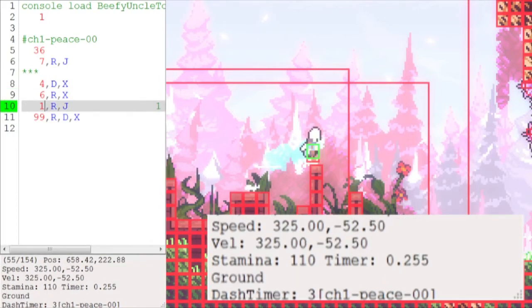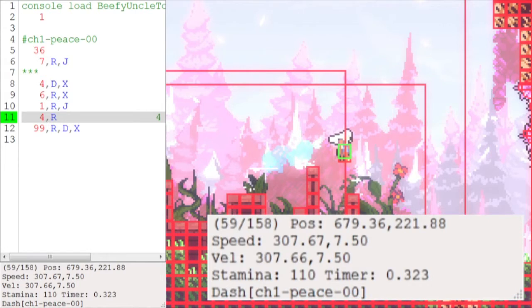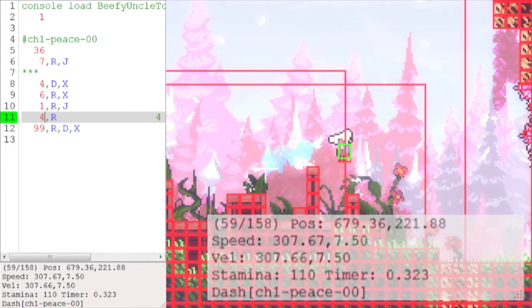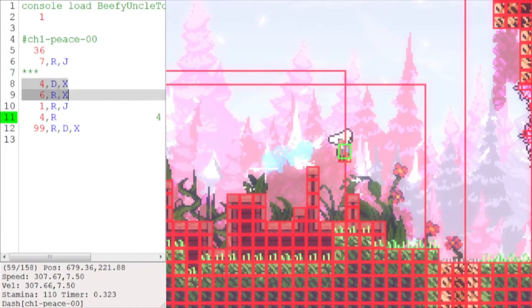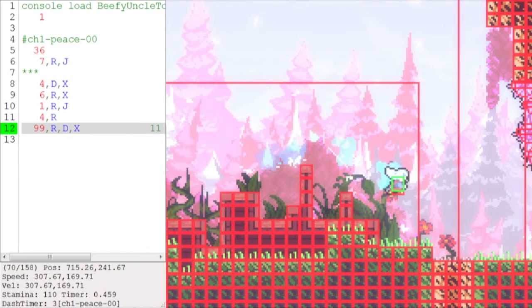And it's not until the timer disappears completely that we're able to dash again. And this will always happen after 15 frames. So you can see 4 frames from that, plus up to 10 frames in order to get our extended hyper. 1 frame for the jump, 4 frames after that, that gives us 15 frames total. And now we're able to dash down to the right again.